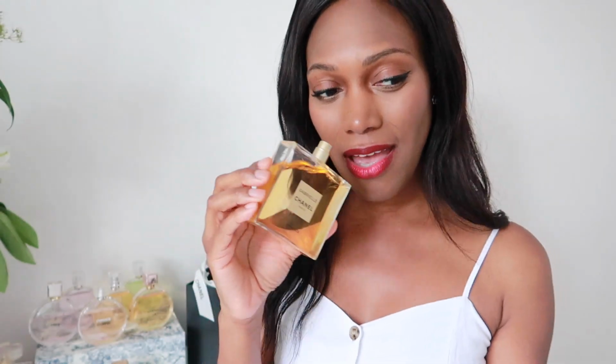I just wanted something, you know, different, and this one was a better release out of the two, but I do find this really easy to wear as a daytime scent or a signature scent. It's got that coconut, orange blossom, it's citrusy, but so many white florals. If you love white florals, then definitely go ahead and try this one. I find again, this one smells a little bit more on the modern side. It has, in a sense, a little bit of that Chanel DNA, but it's not obvious at all. It reminds me a lot of Dior, like J'adore. And yeah, I think it's easy to wear for a Chanel perfume.